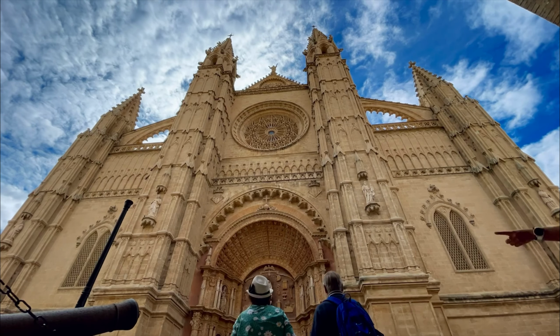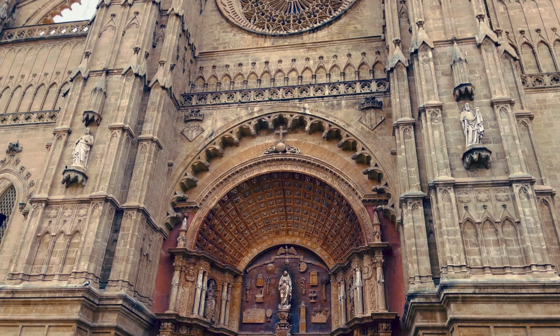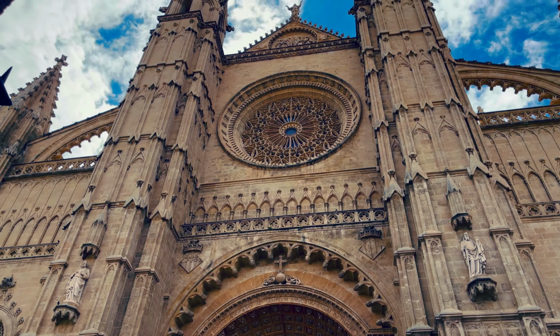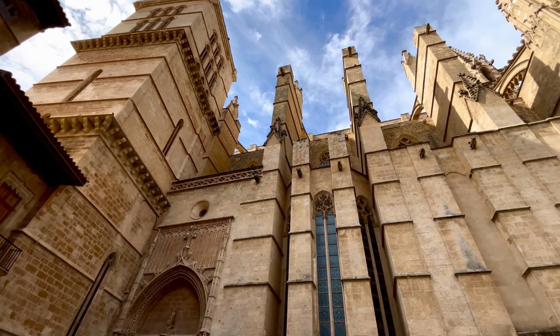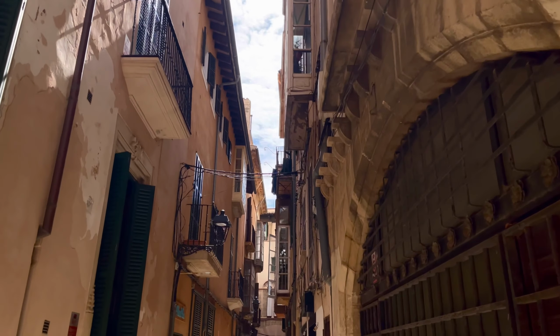The impressive La Seu Cathedral in Palma is one of Mallorca's most significant sites. It's a huge cathedral built on the site of a former mosque. The building of the cathedral began in 1230 and continued for 400 years. A very impressive cathedral with diverse architecture and design of Gothic and Northern European styles, with some influence from great Antoni Gaudi. We'll talk about him more in Barcelona. Famous stained glass windows have earned it the name of Cathedral of the Light.